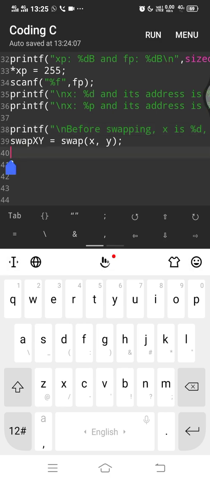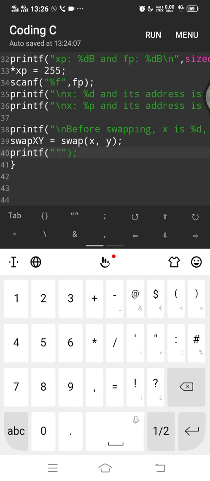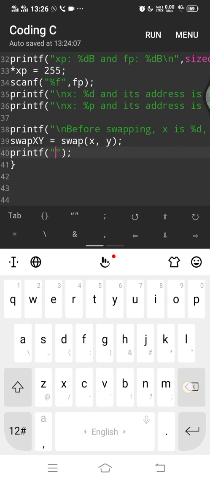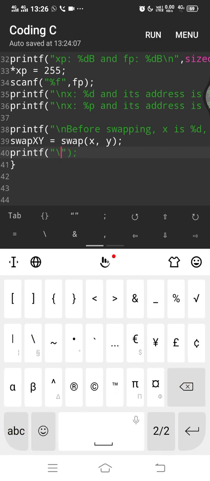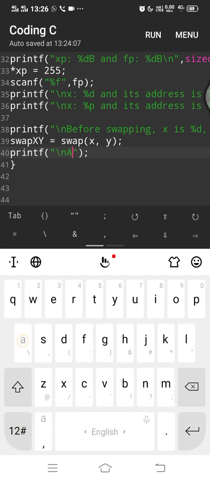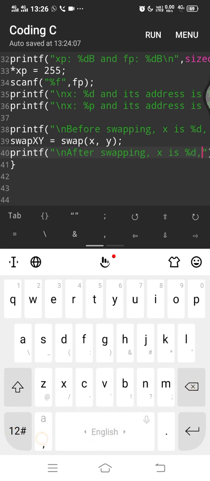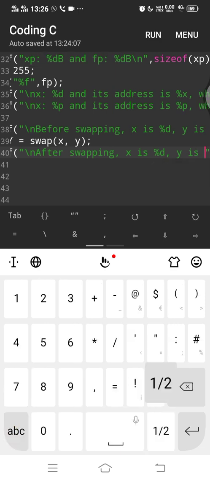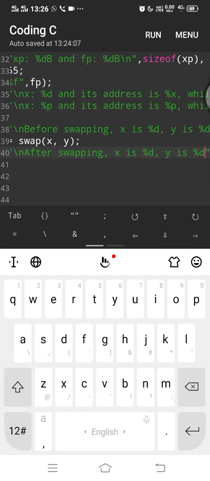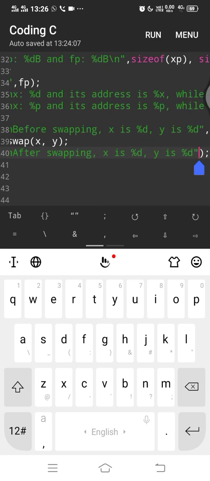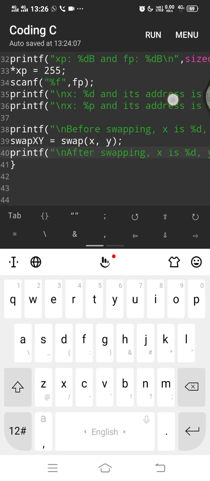Now we have to write the printf for the other one. So printf \n after swapping x is %d, y is %d, and here we are going to give the name of that variable that we have, swap xy.